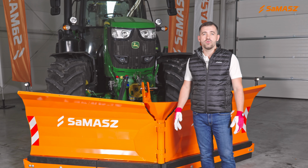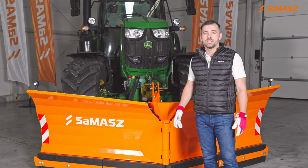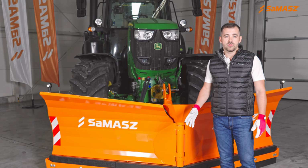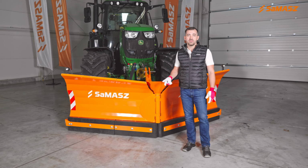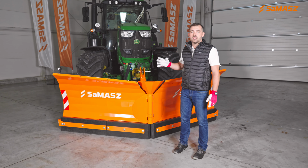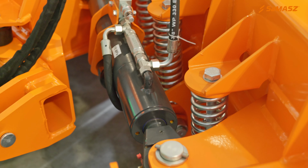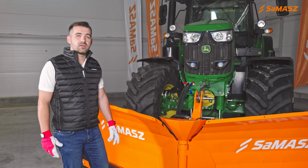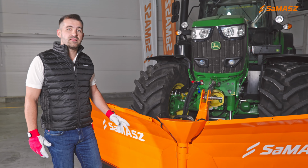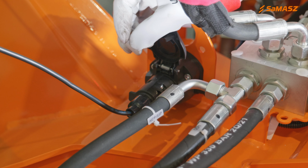We need to discuss a few important things which need to be done after the season and before the next season. So the very first step is to clean the plow thoroughly, so all the dirt will be gone. Then you grease the machine, and last but not least is to leave the machine exactly in that position. In that position we have our hydraulic cylinders closed, so it means that piston rods are completely protected from the weather conditions. And then, prior to the next season, remember to use the sealing cleaner dedicated for electronics, especially for this solenoid and for this electrical connection.